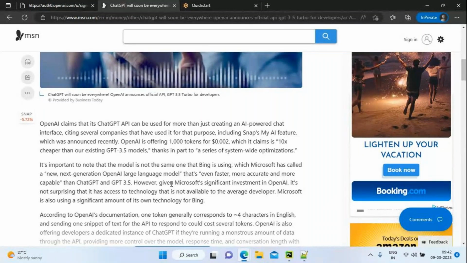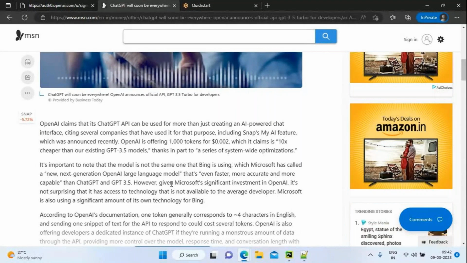It's one of the surprising models for technology people. Developers can integrate this turbo model with their own chatbots. That's the beauty in this ChatGPT 3.5 Turbo model. You can create your own chatbots and use this model. The model name is called ChatGPT 3.5 Turbo Model. When compared to the 3.5 model, it's very fast, more accurate, and a very lightweight model.